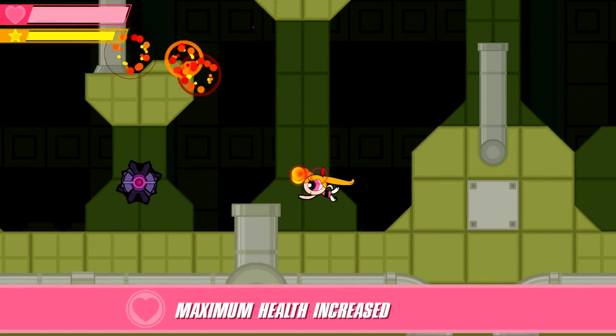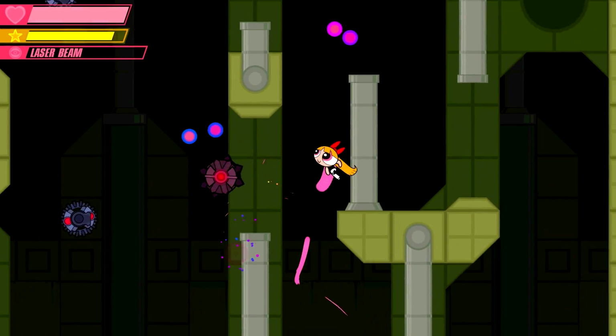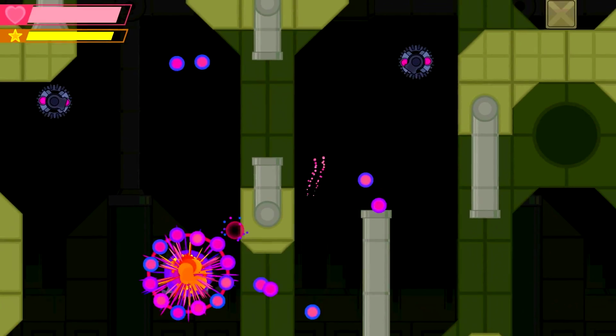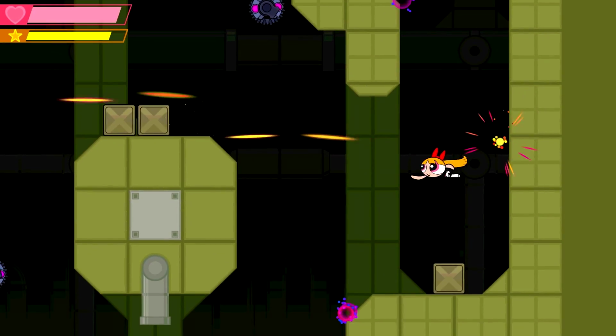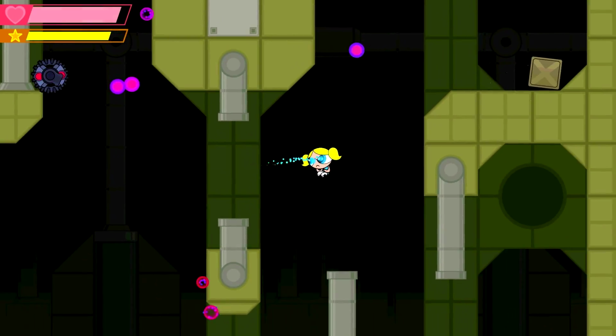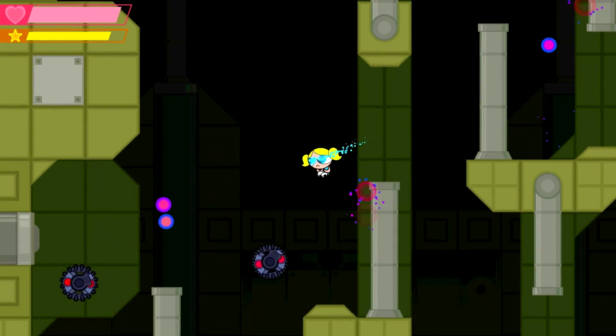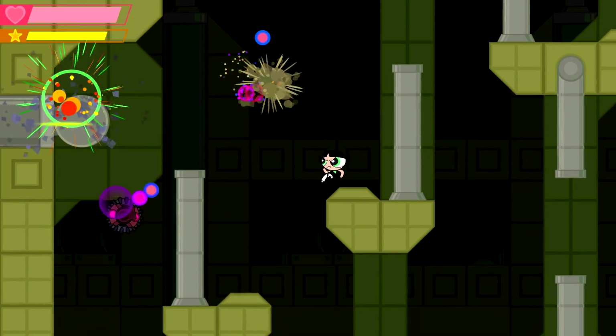Very nice. Maybe I should use a different attack for a change. Maybe I should use the laser beam again. I haven't used that in a while. Maybe I should charge it up a bit, and then... Kabloom! Oh god, that looks so weird. Do they all have the same charge-up attack with that? Because, yeah, I guess only Blossom does it to the left and right.